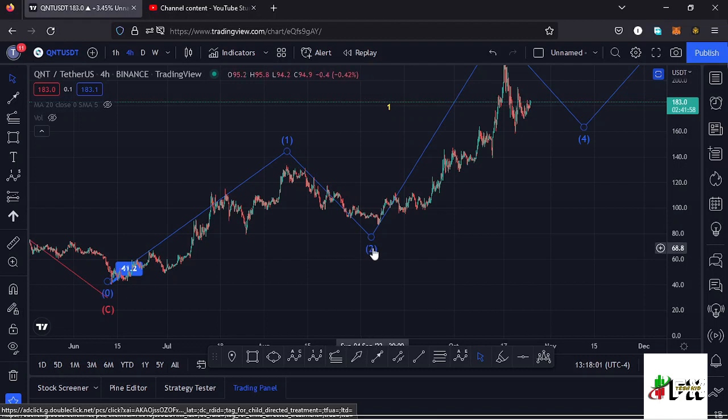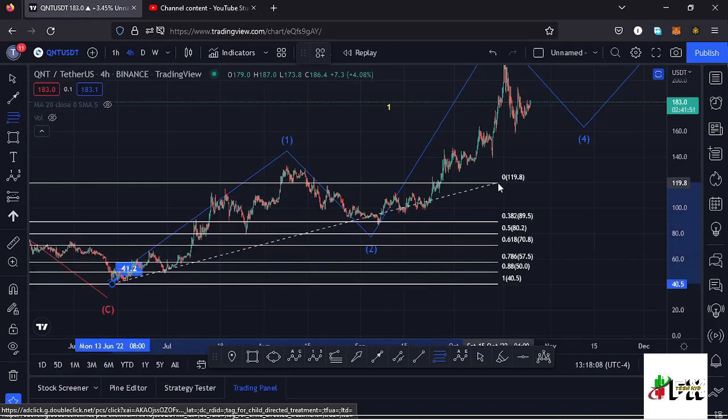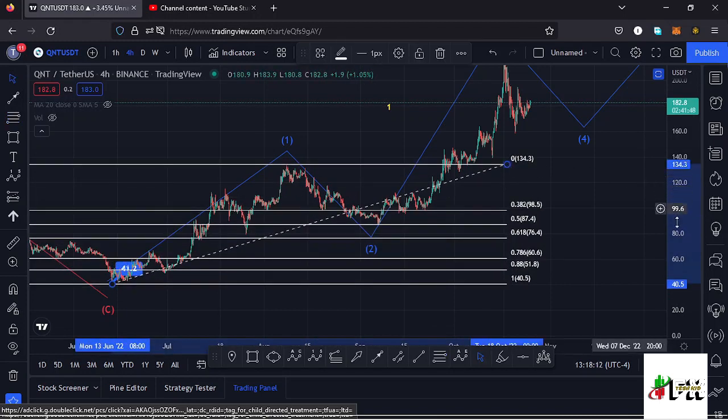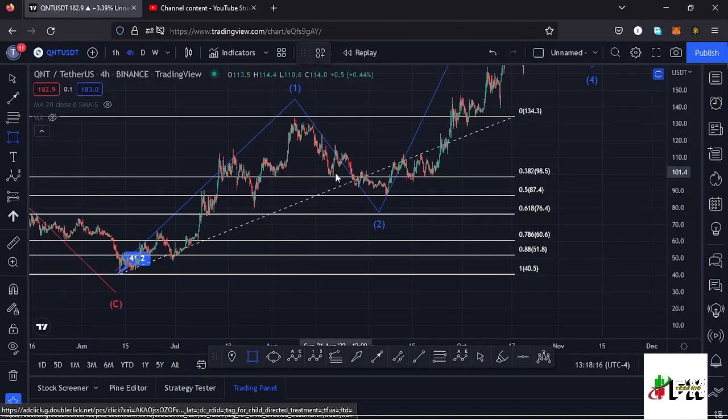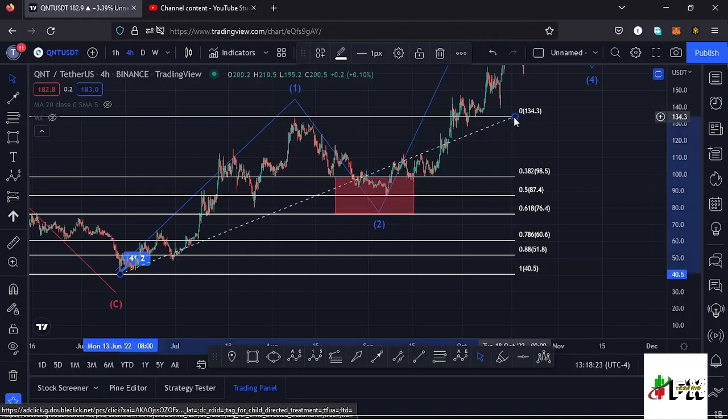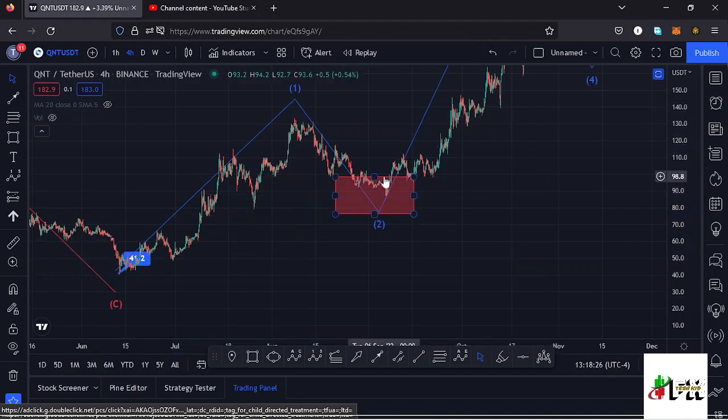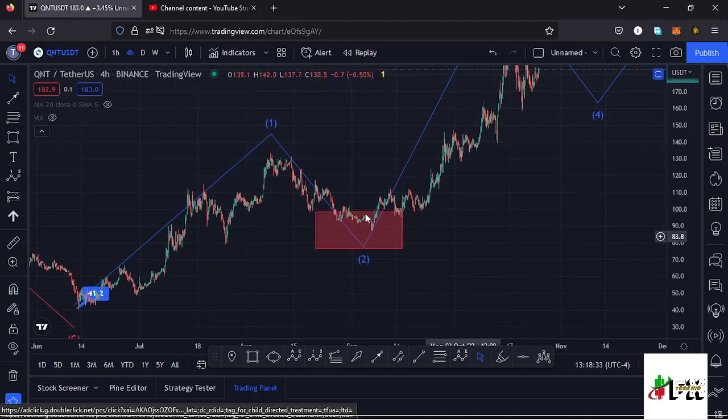And using the Fibonacci's, we can get a minimum target area to the lower side in the formation of a wave 2, connecting the fibs from the low of the wave 1 to the high of that wave 1, and that gives me a minimum retracement area between the fib level 0.382 and the fib level 0.618, and I can mark that target area here on the charts like that. Then remove the Fibonacci's, and you can see that my target area lies between the $98.8 mark and the $76.7 mark, and you can see Quantum retraced into that target area, making our low for that second wave.